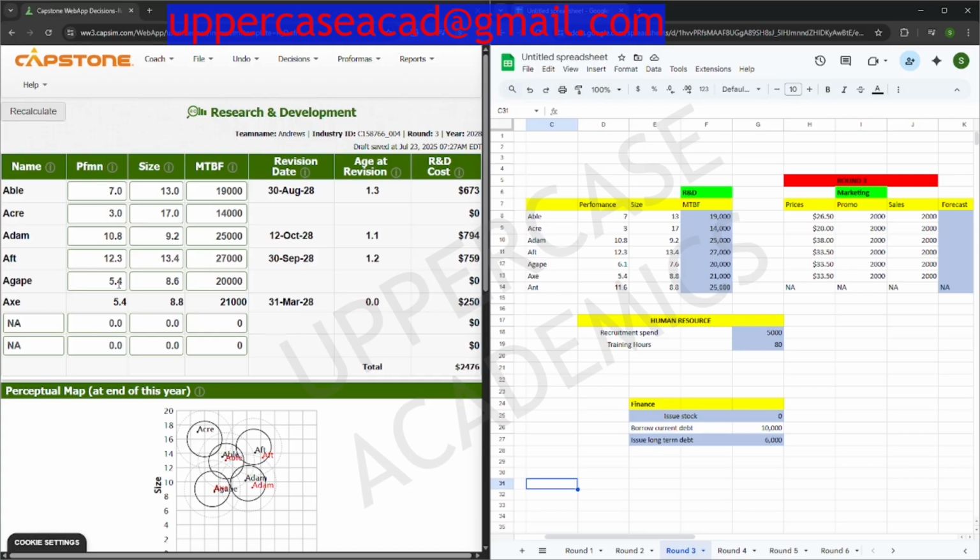I'll give it 6.1 and a size of 7.6. So I've positioned it closer to the ideal spot.